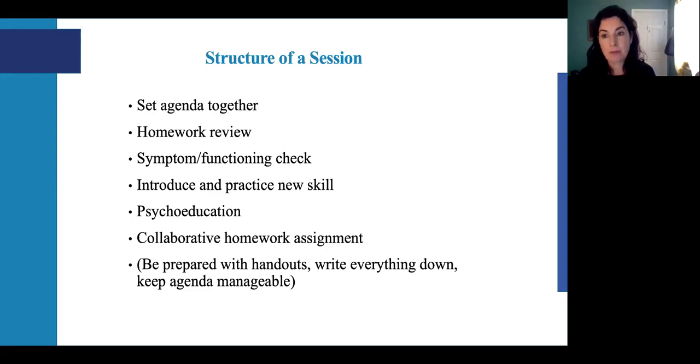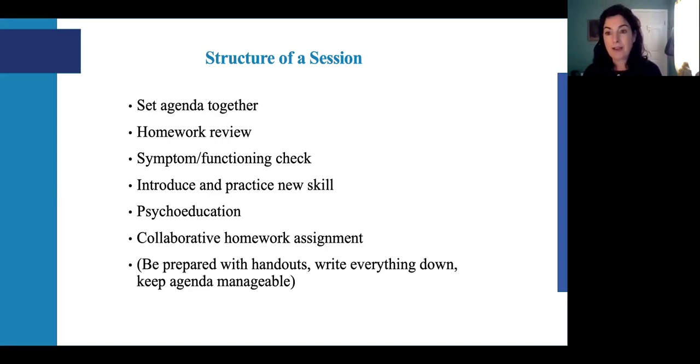So you've got to be prepared ahead of time. You've got to have your handouts ready, know what you want to be talking about. Keep the agenda manageable. You might only have 25 minutes with the client, depending on what you're doing. Obviously, ideally the sessions are 50 minutes long, but that's not always how it works, right? Especially these days. So you want to keep your agenda manageable. You cannot cover everything, and that's okay. You and the client will prioritize, and you want to keep that thread going about what you're working on together in CBTP and what phase you're in. We're going to talk about the phases in a little bit.